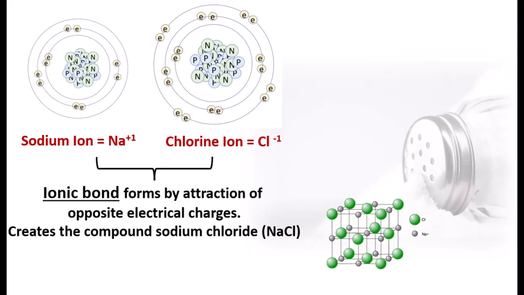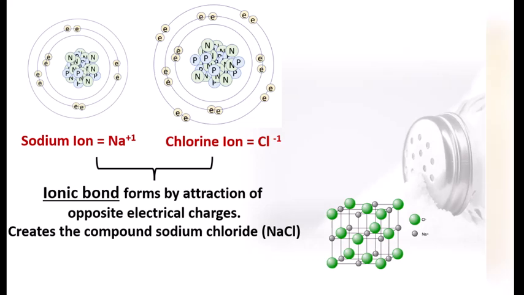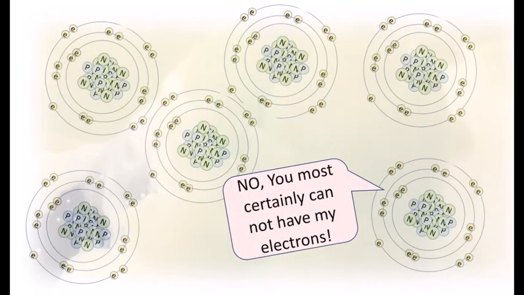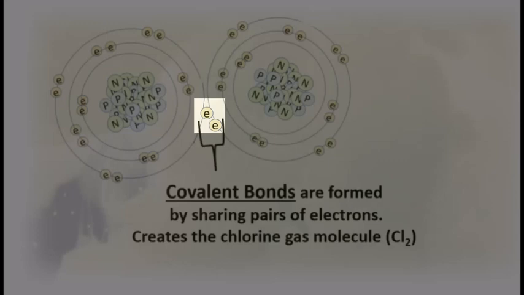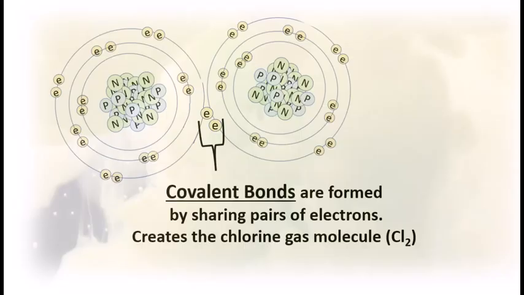Okay, now let's try this. Suppose that you have a jar of just chlorine atoms. Each atom has 7 valence electrons, not energetically favorable. But none of those atoms are going to donate electrons. What do they do? They share. It turns out that if 2 of these atoms come together and share a pair of electrons, it's just as though they had picked up that extra electron and filled their shell. This sharing is called a covalent bond, and in this case we formed the chlorine molecule.